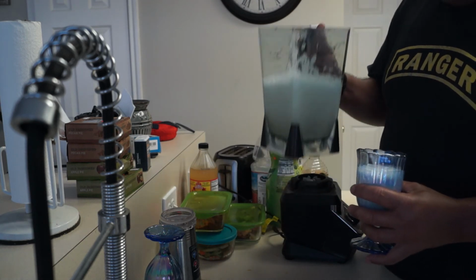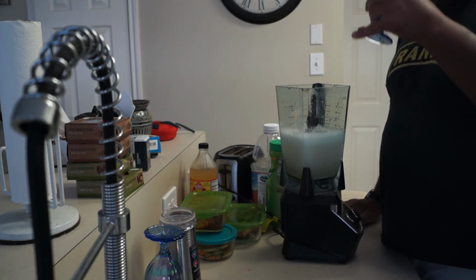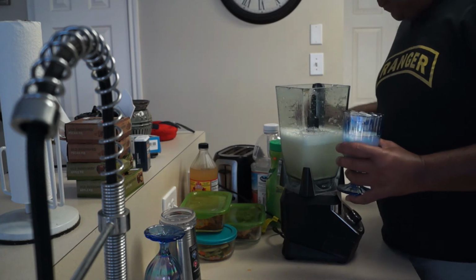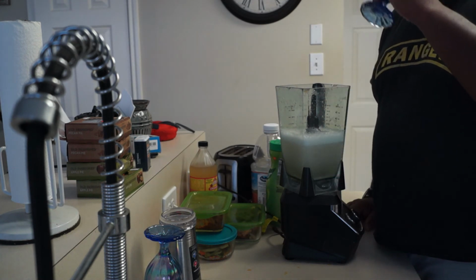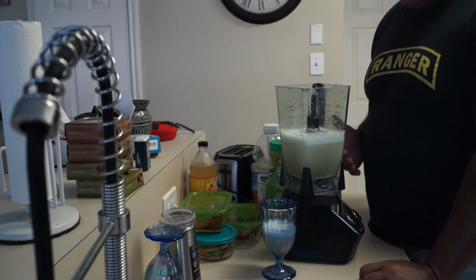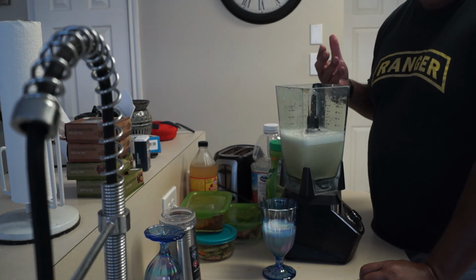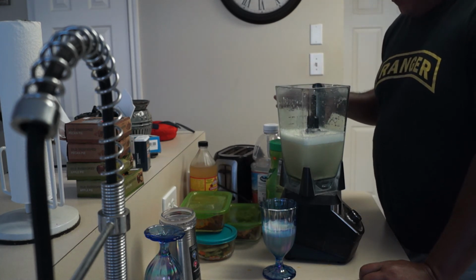It's a milky white, I guess from the fiber. It's really good. It really quenches my thirst. So you've got the honey, your fiber, apple cider, and your lemon juice. Not only will it hydrate you, it's full of minerals. Of course, the fiber is good to keep you regular, but the fiber also helps to maintain your blood pressure. The apple cider and the lemon juice are the same, very good.